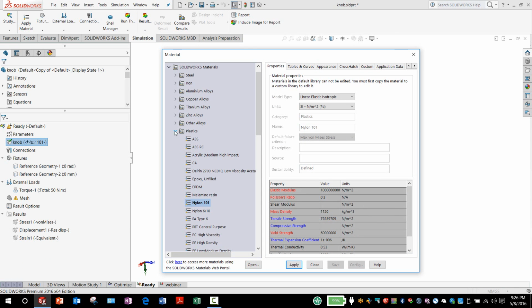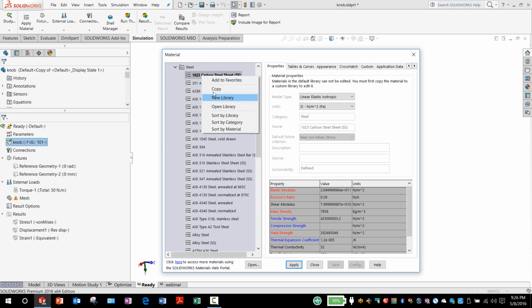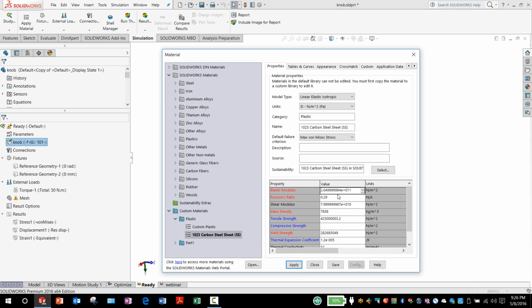So before getting into that option, on a quick note, we have materials as per DIN standards. We also have one more material database. This is as per ANSI standards, and if at all you want, you can always create a custom material of your own by just copying the materials. You can see quickly how I do that, and you can always edit any of the existing values down here. Okay, this is one part of the story, and this is what comes with the software.